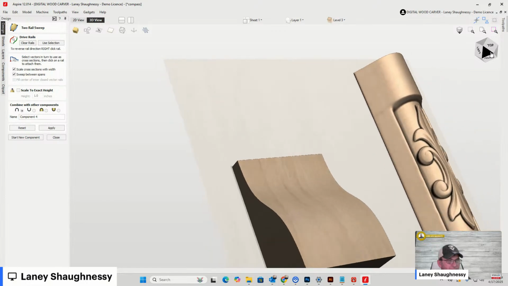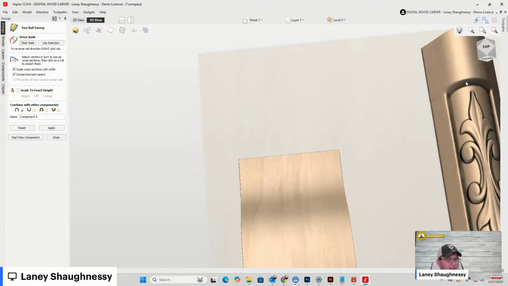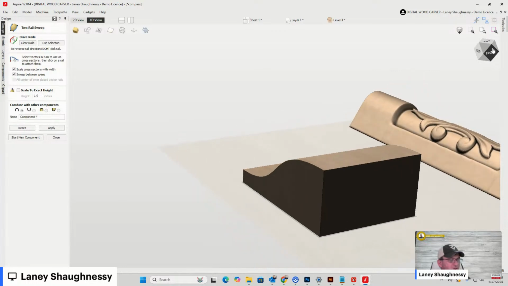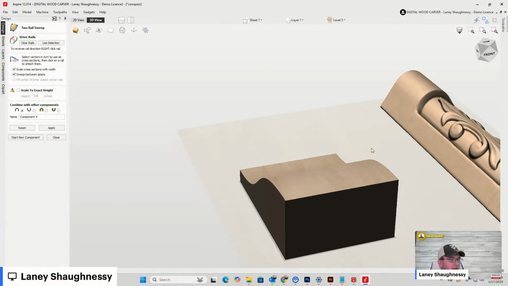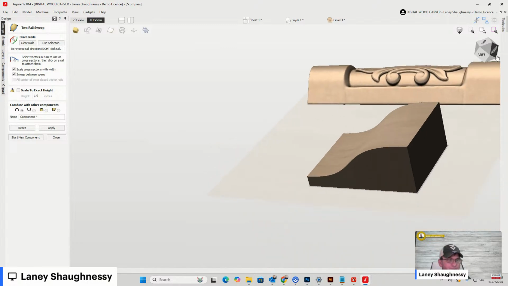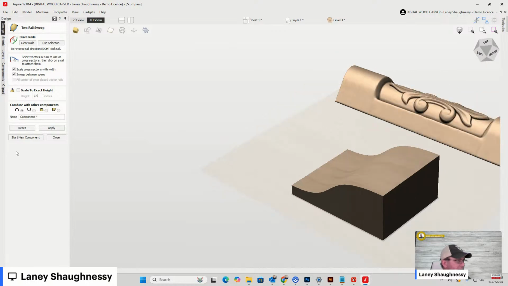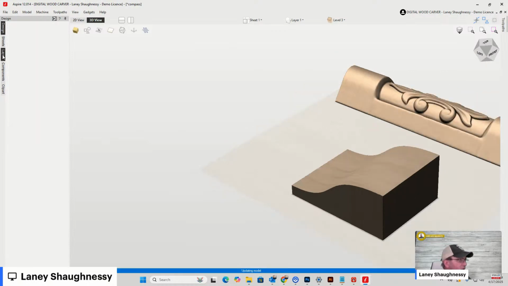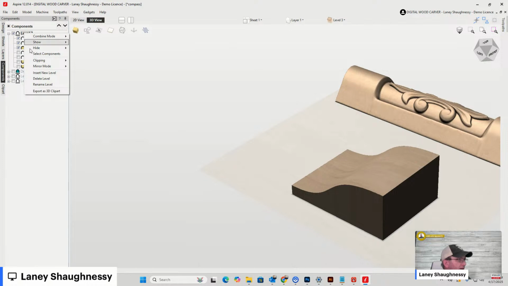Cool beans. All right. Now for this bit of a demonstration, I'm going to create another 2-rail sweep. Let me set up my level first, so we're on a different level because I want to use the multiply. So new level, and let's put this component that I just made in that new level.